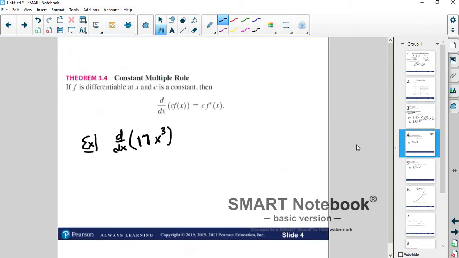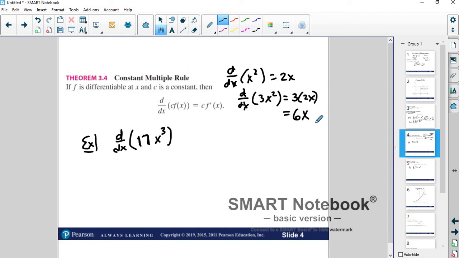All right, the next rule, the constant multiple rule. If you have a constant in front of your function, then remember the derivative of a constant by itself is 0 because it's not changing. But if you have a constant times a function, well, think about it. If you were taking the derivative of x squared, you would get 2x according to the power rule. Okay. Well, if 2x tells you the change of x squared, then how would 3x squared change? 3x squared would change 3 times as fast, right? So it makes sense that your derivative is just 3 times the change, 2x. And then, of course, I would expect you to combine those and make it 6x, okay?